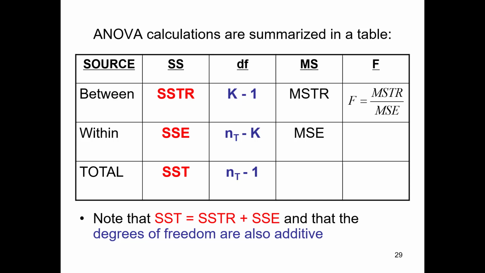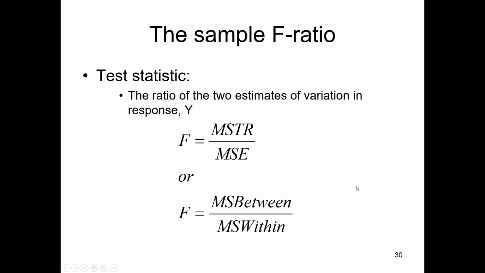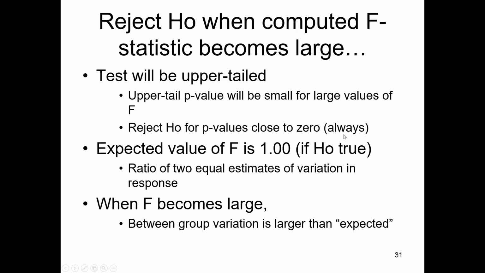Our whole goal is we're building up the components to calculate that F statistic, use that F statistic to find its p-value, and use that p-value to make decisions as to whether those means are indeed the same or at least one of those means is not like the others. So we have our F statistic, and just to summarize, step 3, that's the F statistic. Not forgetting the degrees of freedom.